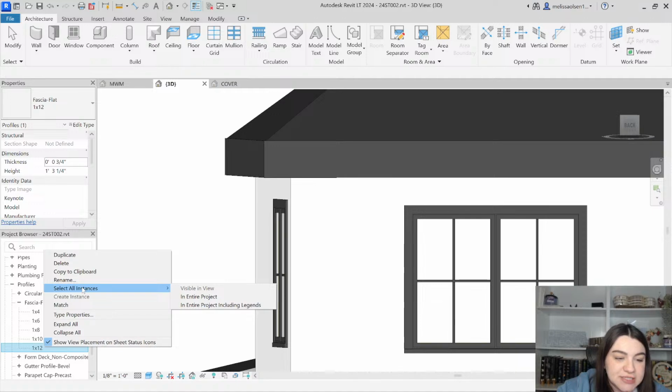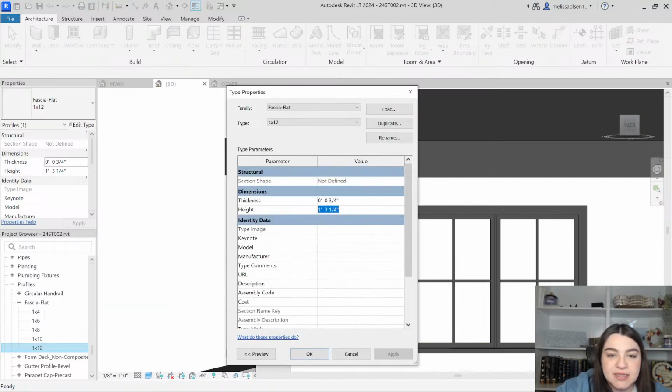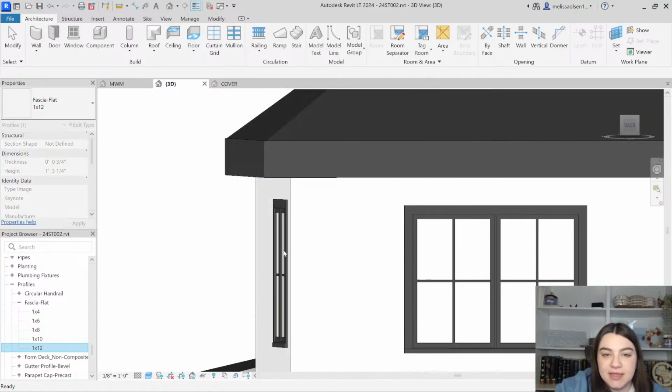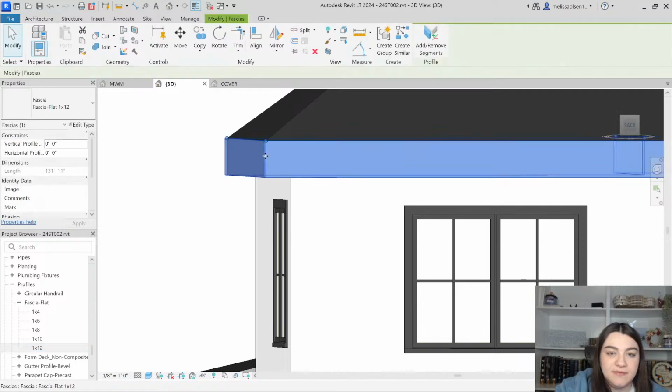And you would just adjust how it's actually constructed in section. So if we go to type properties, there's no piece of wood that's this tall, but what you would do is set the wood halfway down and then lap the piece of wood on top of it. So there is this full piece of fascia board, and if we want to change the profile of it, that's another option here.